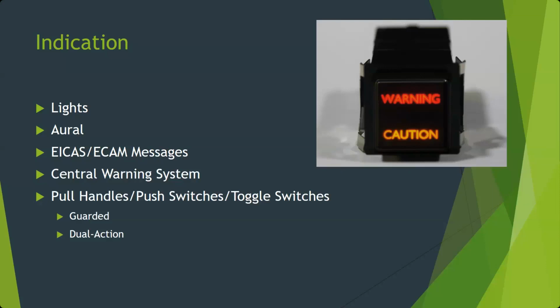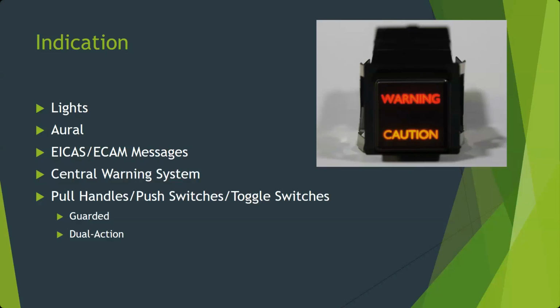Next thing we're going to look at is indication. Remember, one of the key terms was that we don't have false indications, but we also need to make sure that we indicate quickly when there is an actual problem. And we have to indicate where that problem is, where that fire, overheat, smoke is. And then we have to provide an indication when that threat's been dealt with, when the fire's been put out, or when whatever's causing the smoke has been extinguished.